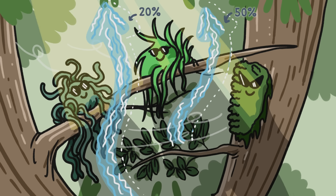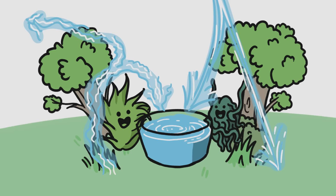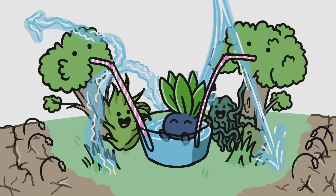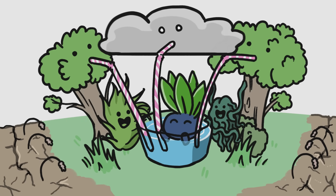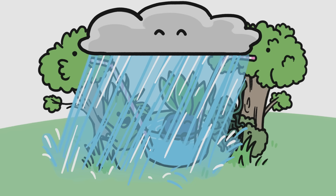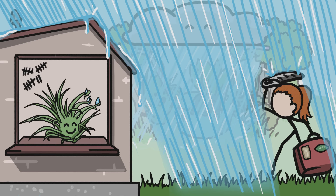Plus, they can intercept some of the water that does go airborne and slurp it up themselves. By keeping water cycling through the forest rather than leaving it, plants on plants can make it possible for super-thirsty types of plants to grow and can help forests thrive even during dry spells. What's more, concentrated moisture can supercharge clouds above forests — in other words, plants on plants can help make it rain, which is weird for plants that can survive without getting watered in the first place.